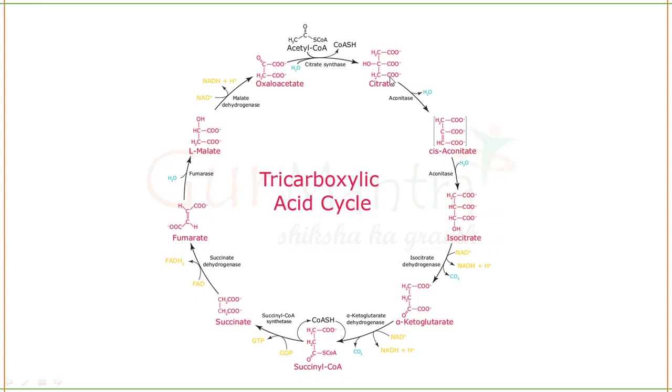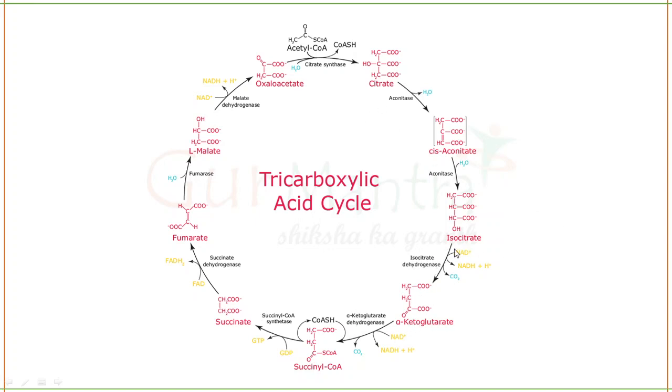From this citrate to isocitrate, you are going to use the enzyme aconitase. Aconitase is the enzyme used to become isocitrate. Okay, this is the isocitrate. Here also it is a 6 carbon molecule. From isocitrate, what happens? One carbon dioxide will be released, one NADH will be formed, in the presence of isocitrate dehydrogenase. Dehydrogenase means NADH will be formed. With isocitrate dehydrogenase, you are getting alpha ketoglutarate.